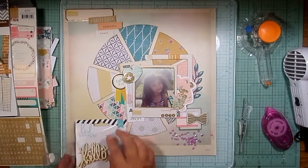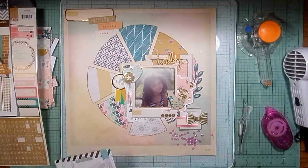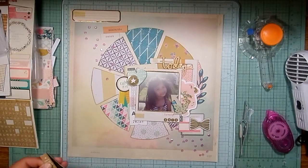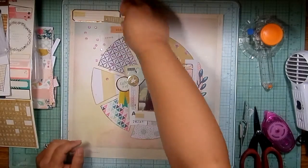And then I pulled out this wood veneer, and I really had intentions of using it there. I was going to throw some paint or something maybe on it. And then I move it later on in the layout and I forget to put it back on, so it doesn't make it on this layout. It's kind of a bummer.